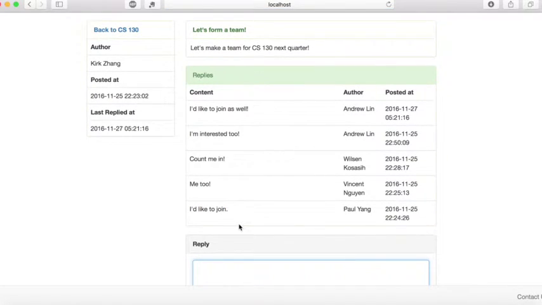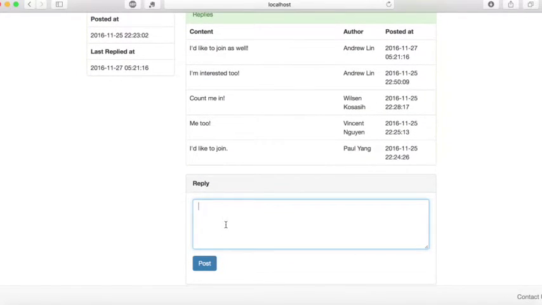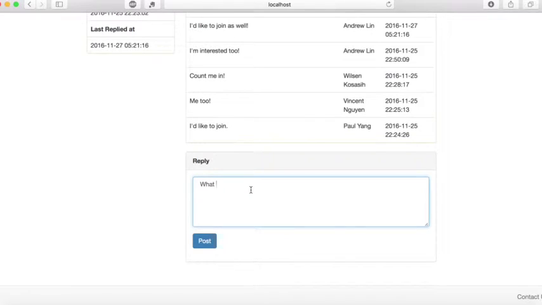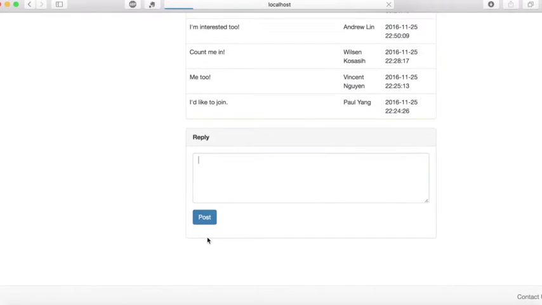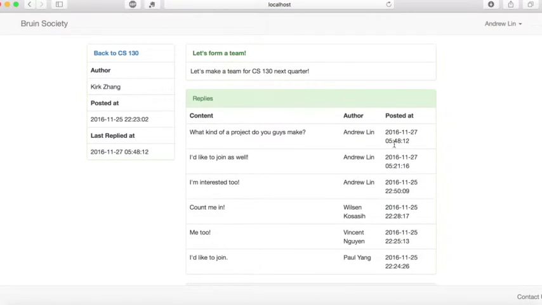And then we can see that other people have already replied to say that they would like to join the team as well. And once again, we can also add to the replies, such as by saying, what kind of a project do you guys want to do? And once again, that will show up.